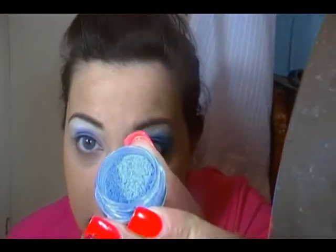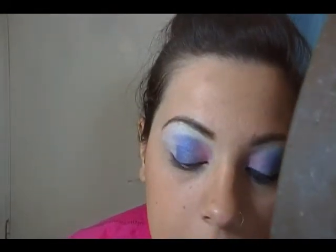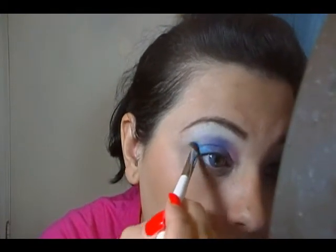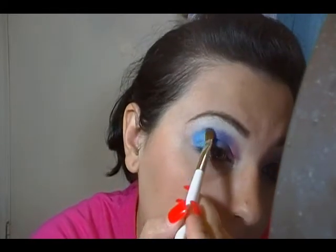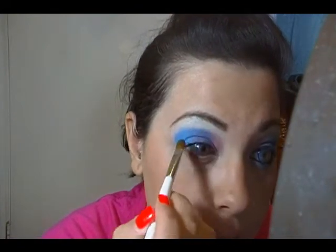Okay, next color we're going to take is this blue color, and it's called Alice. Looks like that. I love this blue. Very, very pretty. And apply that to the last portion of your lid. Just pat it on and then also bring it across like that into the purple.